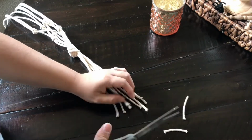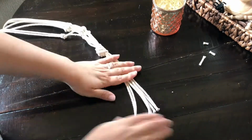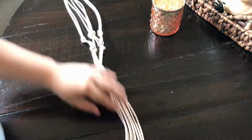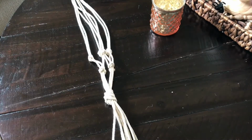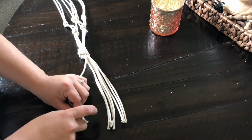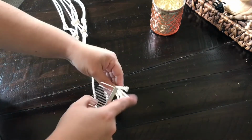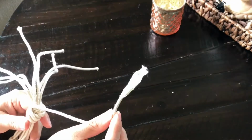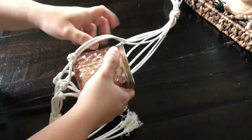And then all I'm going to do is some tassels at the bottom, and I'm going to do it with the same macrame ribbon itself. If you see here at the bottom, it does unravel, and it'll give you kind of an own little tassel. And then I'm going to brush them off with this pet comb that I have that I never used, and that'll give me kind of my tassel look. I'll show you right here how we achieve that. That's one tassel, and you're going to do it to all of the strands, and that's the look that I ended up with.